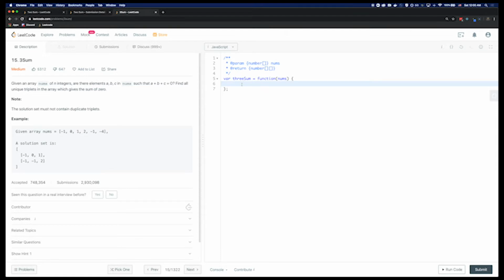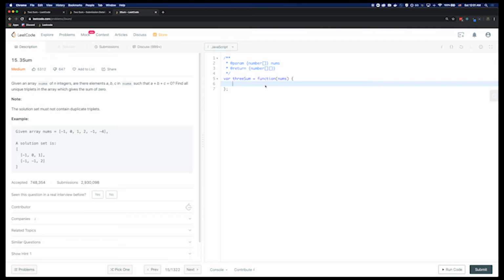Before, in two-sum, it was more like, in terms of a mathematical equation, a plus b equals c, but here we're doing a plus b plus c equals 0. So it's still the same concept. Before we were adding two numbers to a specific target, now just think of it as adding three numbers together to a specific target. The complexity comes from being able to find all the unique triplets in the array. Before, the problem said you can always assume there'll be one unique solution, but three-sum requires finding all the unique triplet solutions for this particular problem.